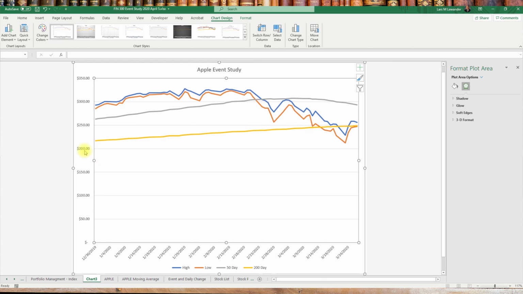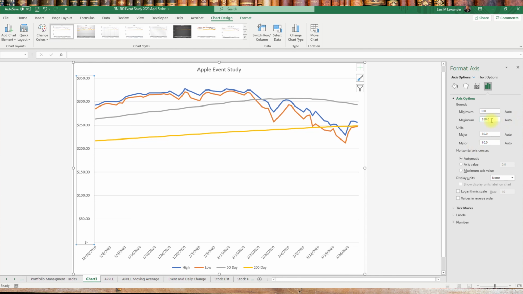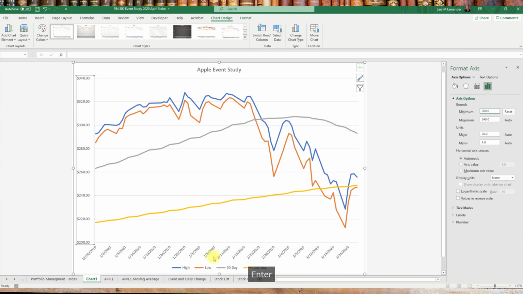Now there's a lot of information we don't need. There's no data between 0 to 200. So what we want to do here is change this axis as well, and it starts by minimum at 0. We can probably change that to 200. Let's see how that changed.